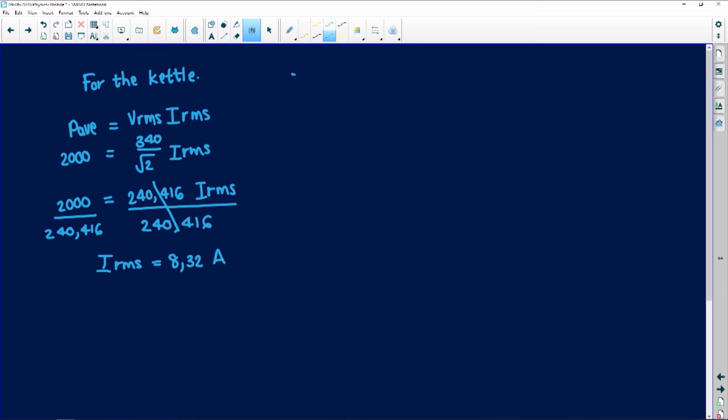So now I'm looking for the I total. Remember, the total. I'm just going to do it the long way around. We had the current for the toaster and the current for the kettle. Now, the current for the toaster, we got 3.33, if I'm not mistaken. And for the kettle, we've got 8.32. Let's see how much we're going to get there. 3 and 2 give me 5. 3 and 3 give me 6. I'm going to have a comma. And then 8 plus 3 gives me 11. And I total will give me 11.65. We measure current in amperes. So the I total is in amperes.